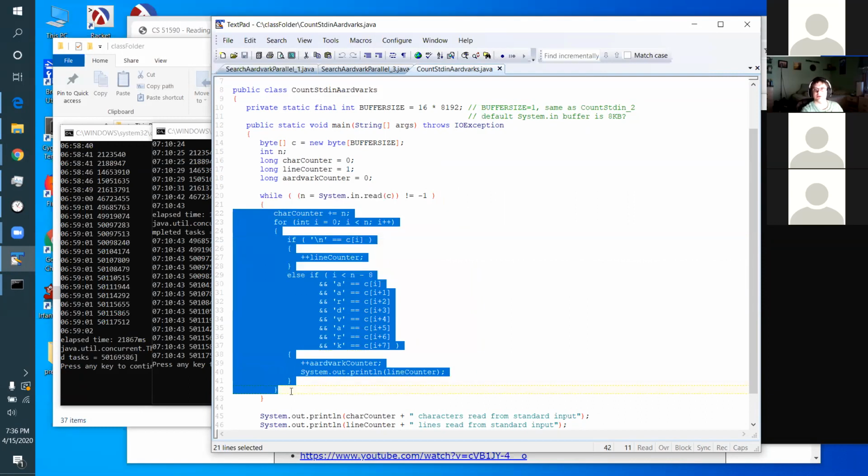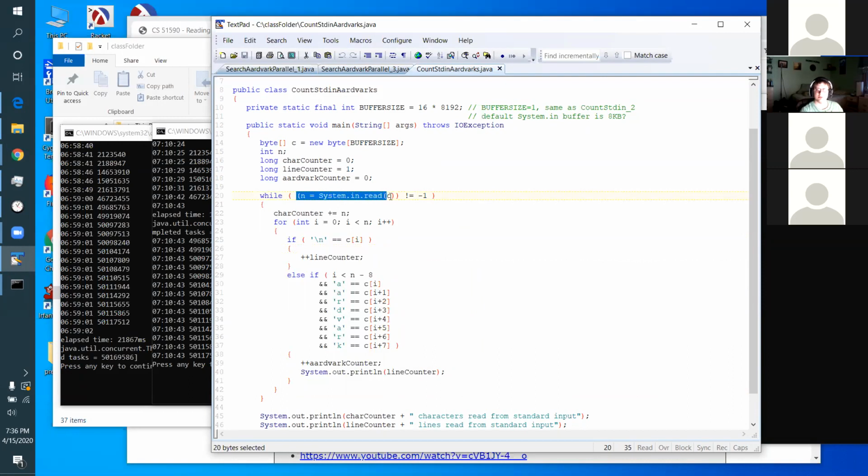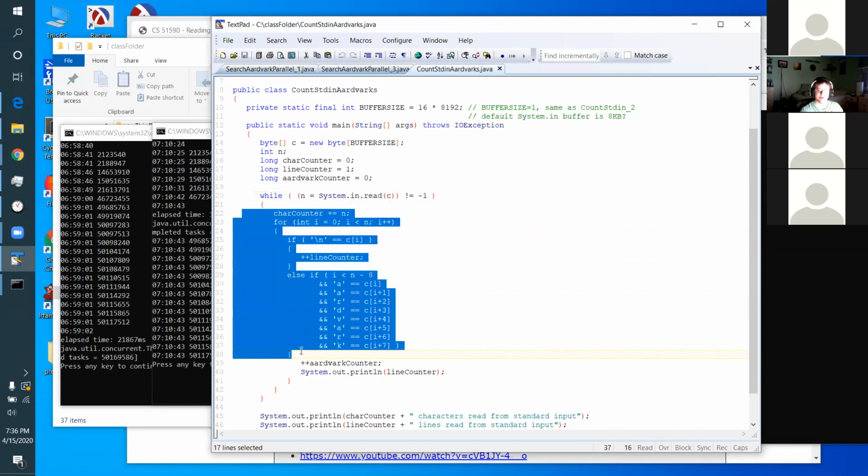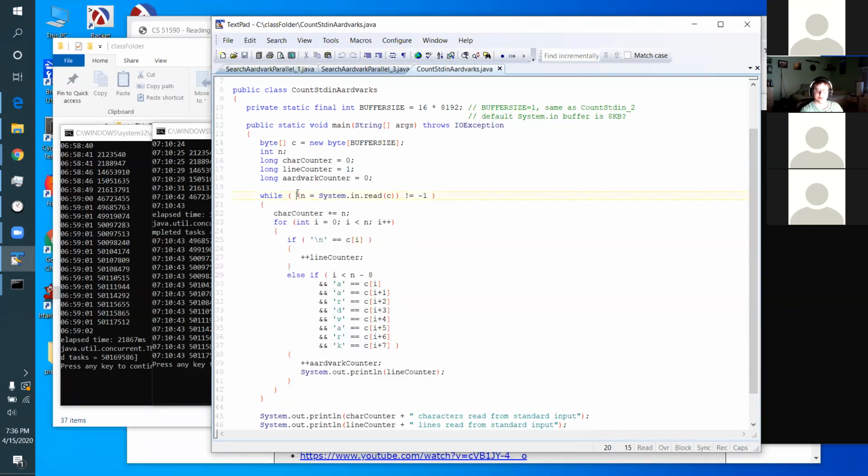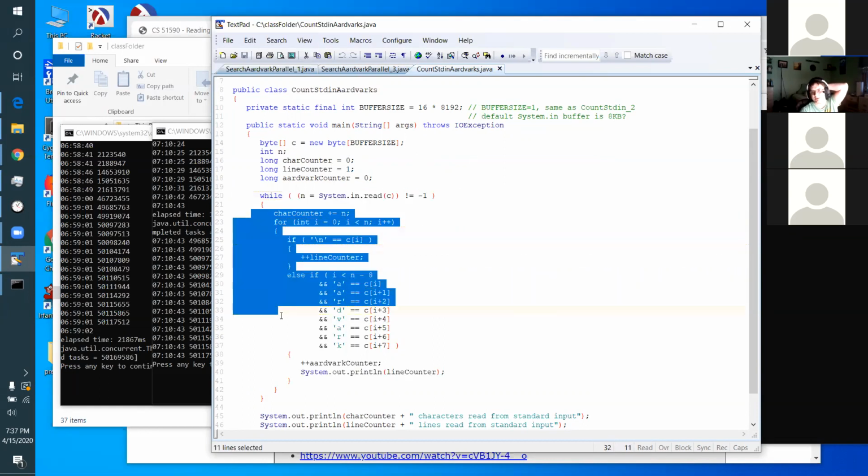Where's the potential for speed up? To start reading in a buffer while you're processing another one? Yes. Right now, while this thing takes a while to get data from the stream, I'm blocked and not doing anything. What I really want to do is interleave this processing of data with this reading of data. There's the potential for speed up. It's actually the only potential for speed up. The only way this can be made faster, since he's already super fast in this loop.